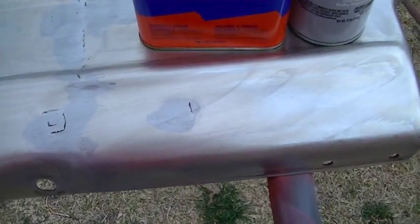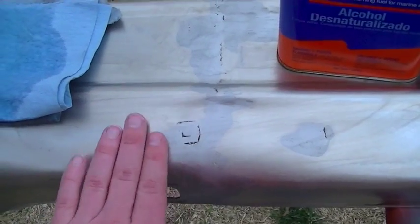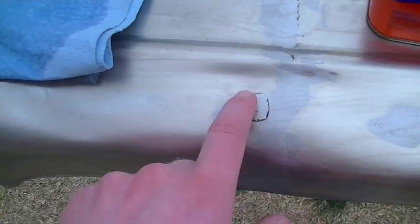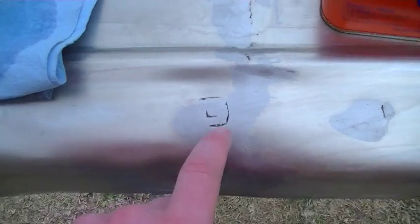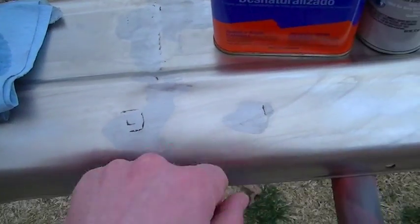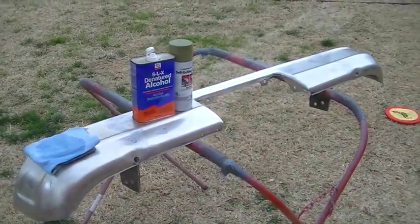And then what I'm going to come back and do is with some filler primer, spray some of these areas and wet sand this smooth so I can fill up some of these low areas. They're really not that low, and like I mentioned before, I really hate using body filler. So I think just a spray can filler primer should cover up these areas just fine. So let me wipe this down a little bit more and then put a coat of paint on it.